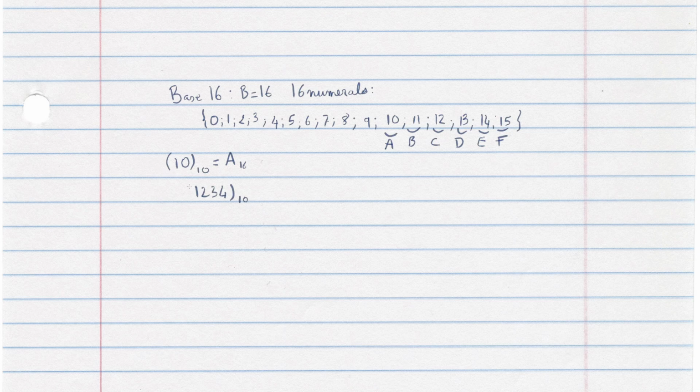And if you have 102,034 in base 10, to get the number in base 16, it's the same idea. We divide the number by 16, so that's 16 times 77 plus 2. And the remainder should be a number between 0 and 15. If not, something's wrong in your division. Then 77 is 16 times 4 plus 13, so that's a D. 4 is 16 times 0 plus 4. And so if you read the remainders from the last one to the first one, 4D2, that's how we can write our number in base 16.